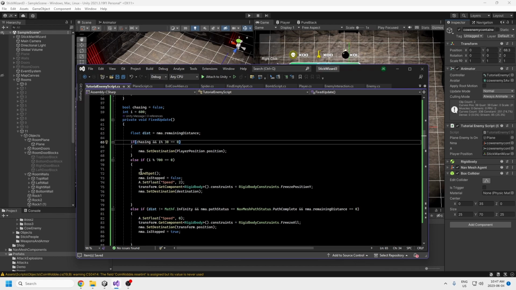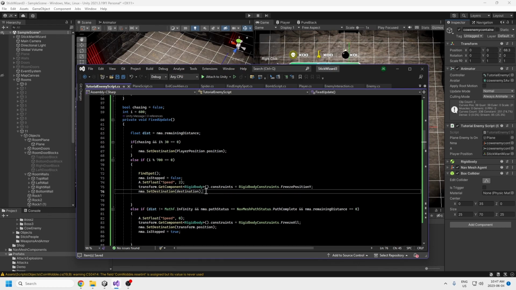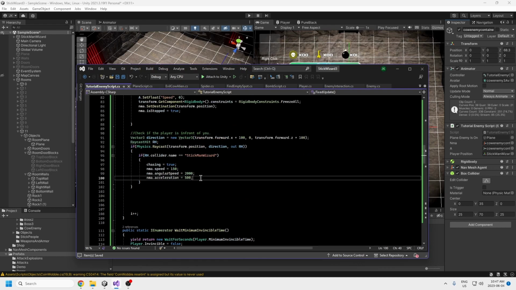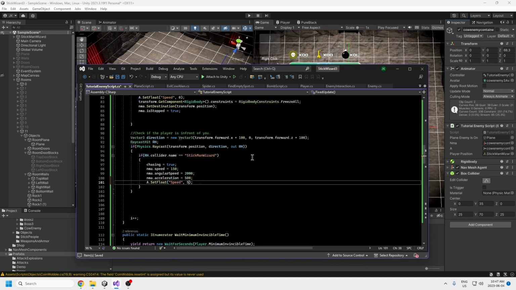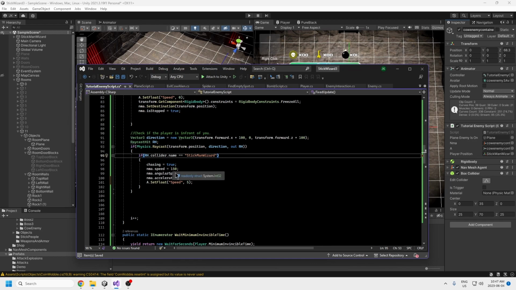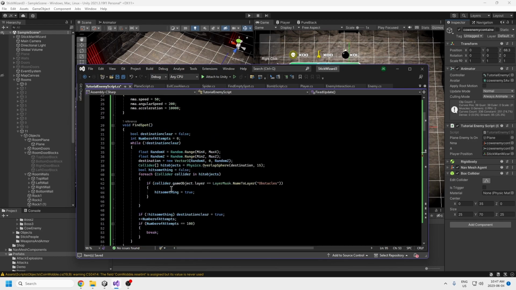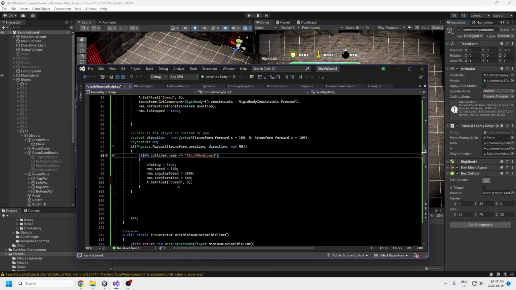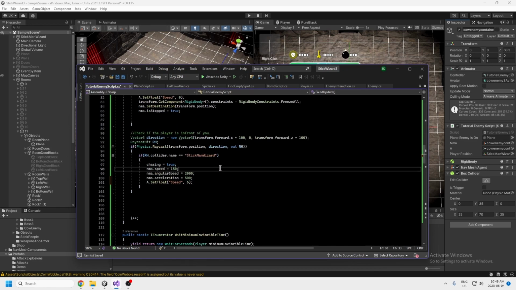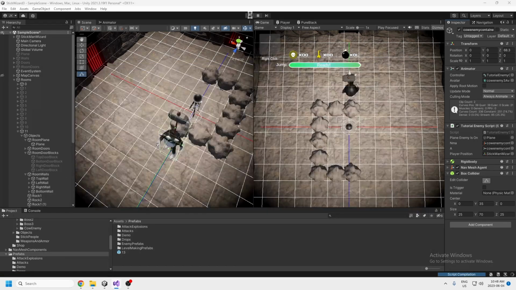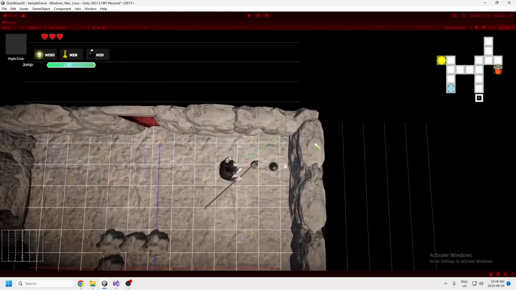So then we also want to make sure that we're setting this to no, because we're not going to stop, so we don't have to set that. So we update the position. The speed needs to be changed as well. So when we have a target, we're just going to change the speed to 5 because he's going, hang on. So this is 150 and he's going 50 by default, I think? So it's 3 times faster. So we want it to be 6. So it's 3 times faster than the animator as well. So now when he sees our player, he should start chasing him like a maniac. So if we go in front of him.